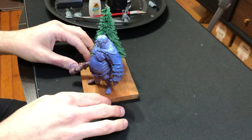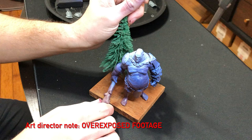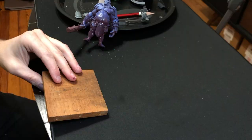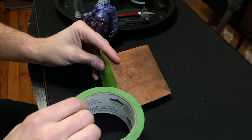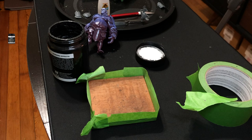Here he is on top of the base. I've got a couple of different tree options that I'm passing around. Everything is very finicky, but this was essentially how I went about figuring out how everything should work. I next wrapped the base in green painters tape — it's called frog tape — and then set about covering the entire top with Vallejo's earth texture acrylic, the black lava asphalt version.